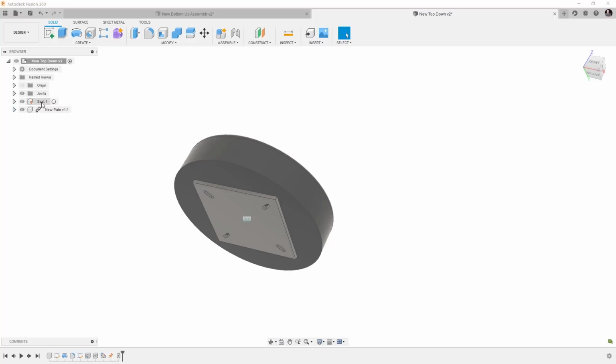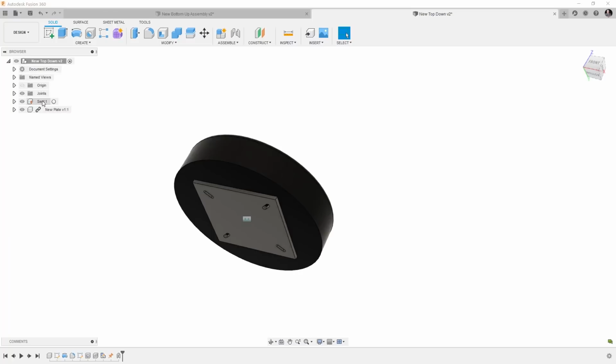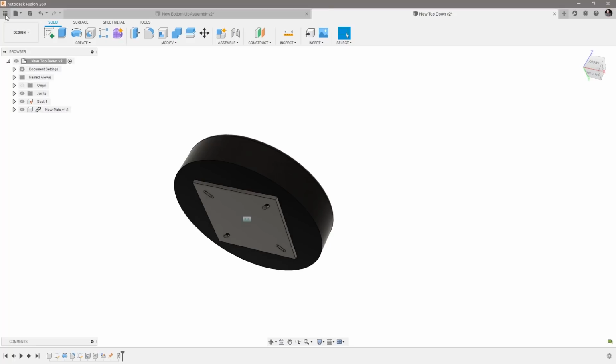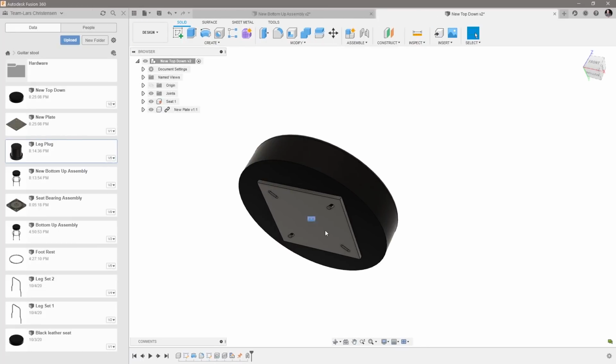So you saw how we created the seat first. We just drew that up and created that as a component. We grounded it. We created this new one as a new part, but this one we can actually now make external. What is nice is that if you know you're going to use this plate in other versions, you can actually do that. You can make it in other versions. But we can still, in this top down, bring in components like we did before.